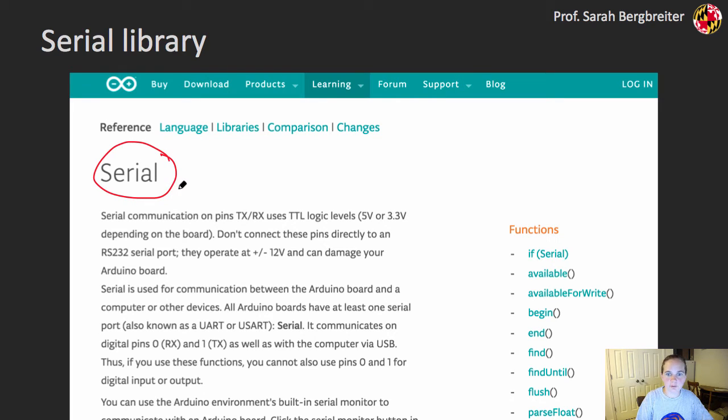So if you go to your Arduino reference and scroll all the way down, or search for serial, you'll find a whole bunch of functions. So a library is a collection of functions that are related in some way. So all of these are related to serial communication. So I have things like begin, which will be important, available might end up being important. Find is a really nice way to kind of wait for a particular sequence of bits or a particular set of characters to arrive. So there are a lot of interesting functions that we're going to look at, and we're going to look at that in code.